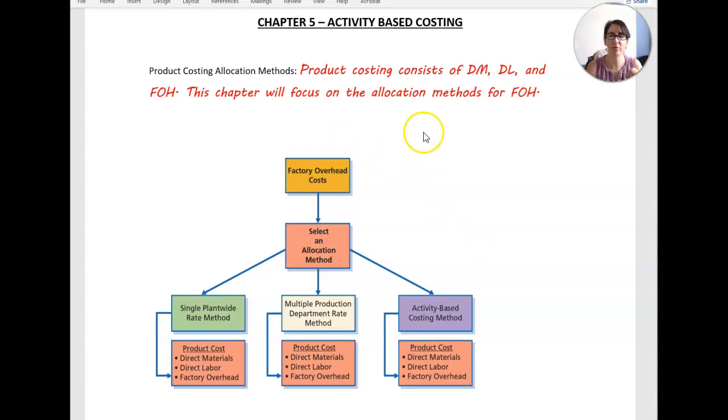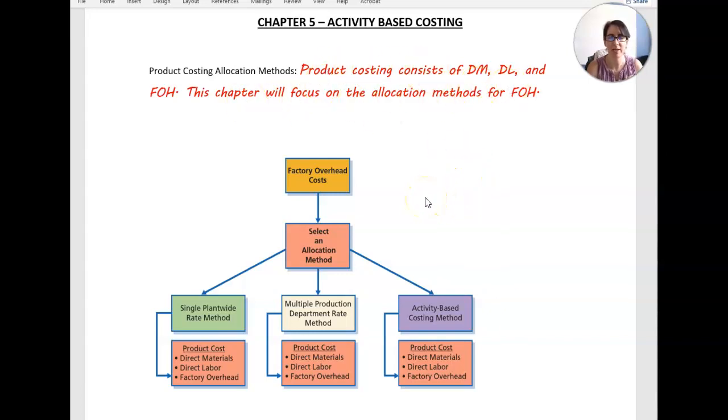This chapter is covering factory overhead. Direct materials and direct labor get allocated to jobs directly, as you've seen, or they get allocated in process costing, kind of directly. But factory overhead is something we're going to spend a little more time on, talking about a couple of different methodologies to allocate those costs to the work that you're doing. Okay, so here we go, product costing allocation methods. That's pretty much the entire chapter. All we're really talking about is factory overhead and the different ways we're going to use to include them in product costs.